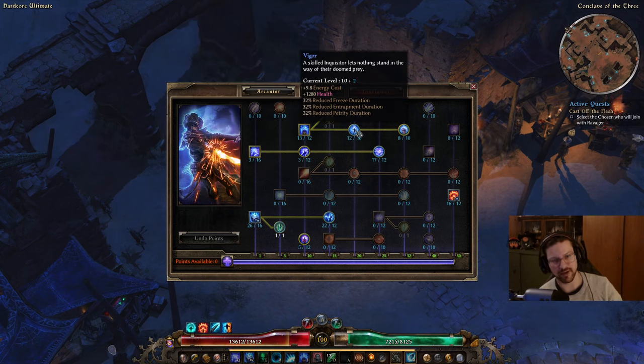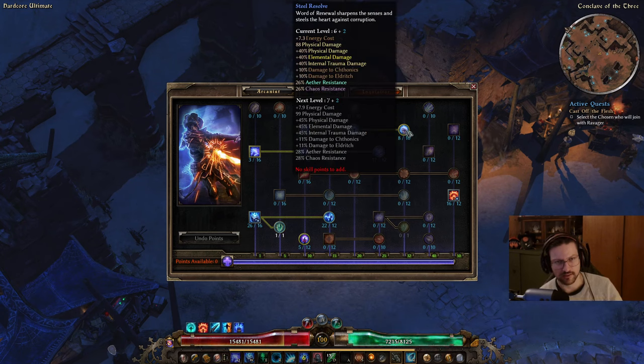Vigor has mass CC resistance reduction gain after 9 points, however you do get tons of HP and I need HP, so Vigor is maxed out in this case. Steel Resolve, you could probably pull more points here.